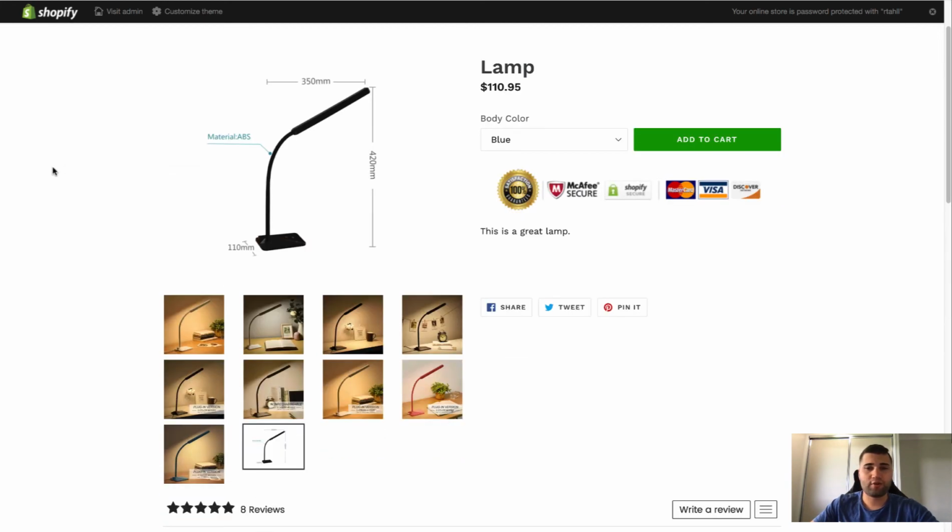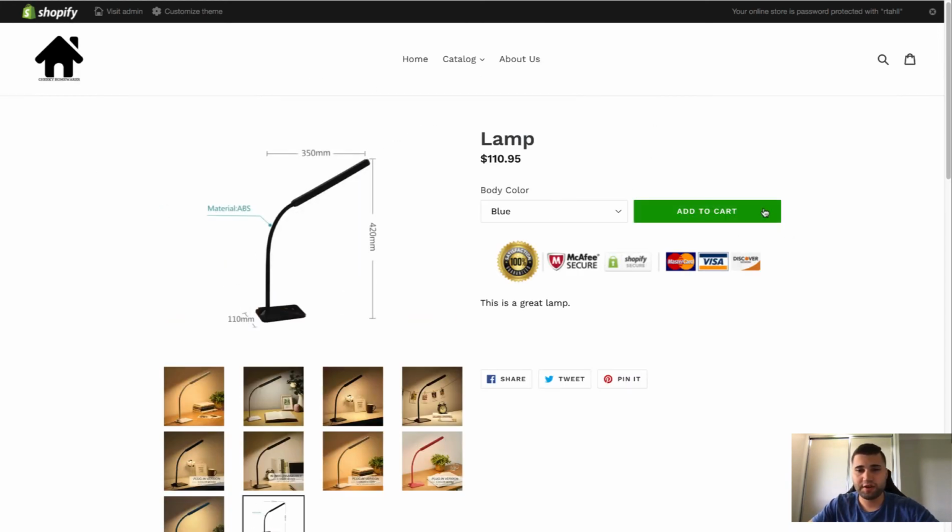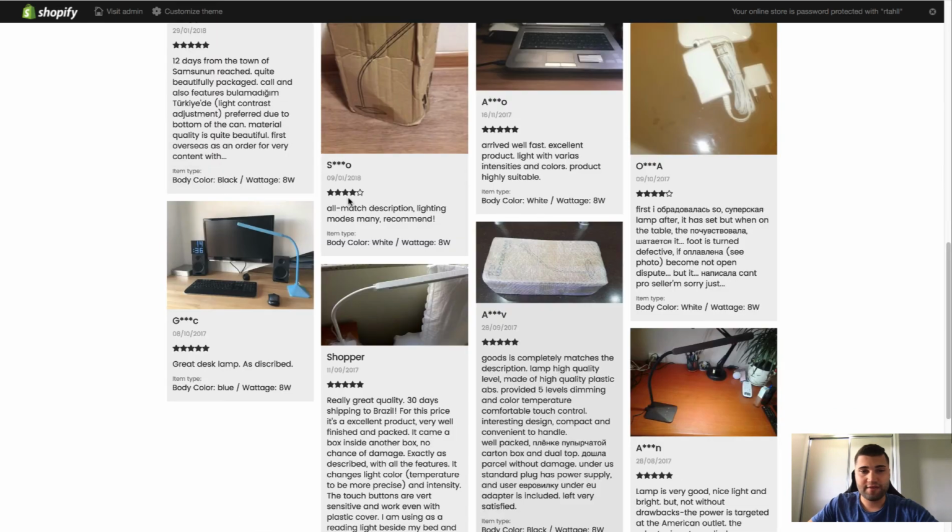So looking at our product page now, we have a nice green button. You can essentially choose whatever button color you like. It's best to split test these to find what color works best for your niche in terms of conversion rate. We have a nice trust logo there. We have our reviews app there.